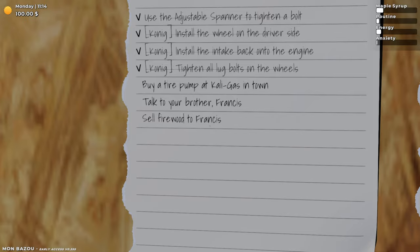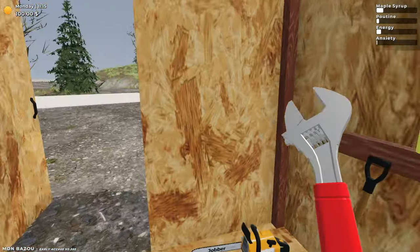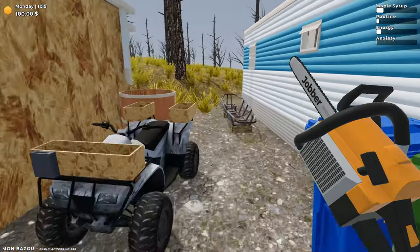Just focus on our start. Buy a tire pump at the gas station in town. Talk to your brother Francis and sell firewood to Francis. All right, awesome. So go ahead and drop this down. We're gonna need the chainsaw. Equip that. I mean, now we gotta find some freaking firewood.